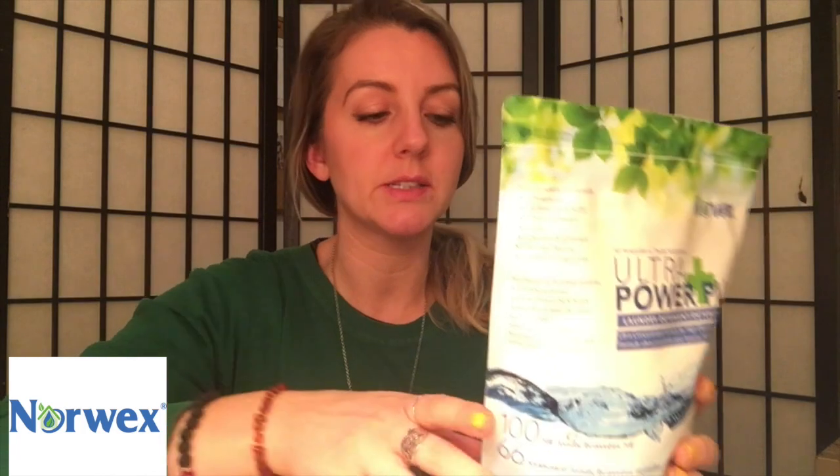They also have an enzyme-powered liquid laundry detergent. This bottle is 215 high-efficiency loads or 107 standard loads. It's an enzyme-based product, so it's really powerful on organic-type stains — food stains, pee, grass, sweat. I use this with my husband's workout gear and it doesn't have that perma-stink anymore. This stuff really helps break down sweat.